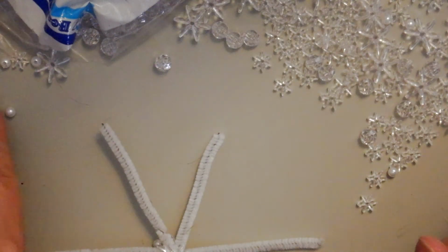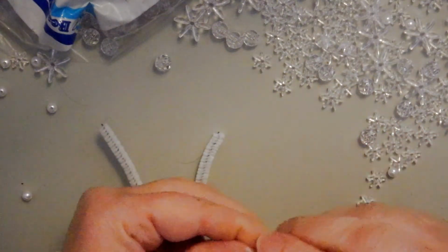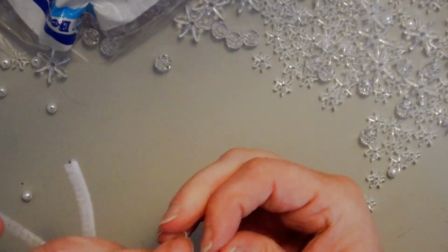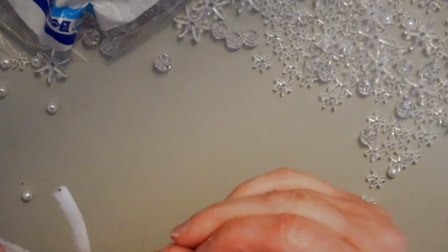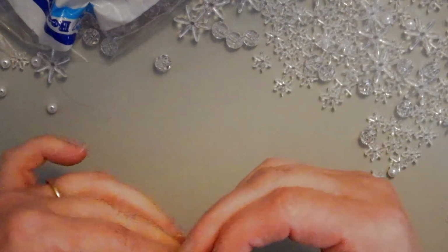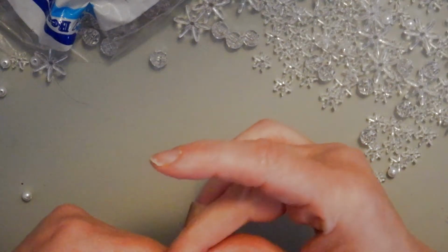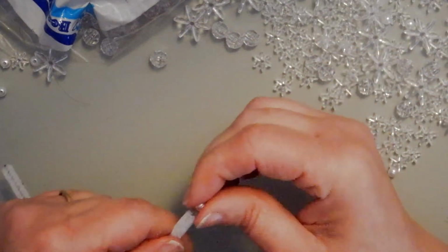And then I'm going to start with a pearl bead on each one of these spokes. The holes in the pearls are a little bit smaller, but they're plenty big enough to go on. You just need to spend a little time feeding them on. There we go. So we're going to put one of those on each one of our spokes. And this part's kind of random. Could do any design you want, depending on what beads you have.